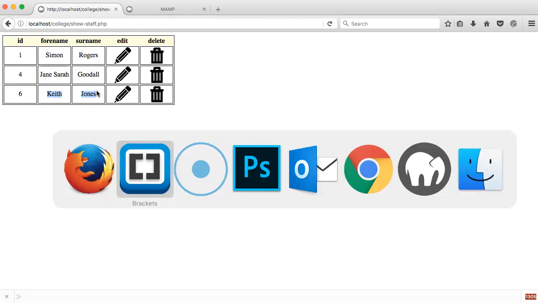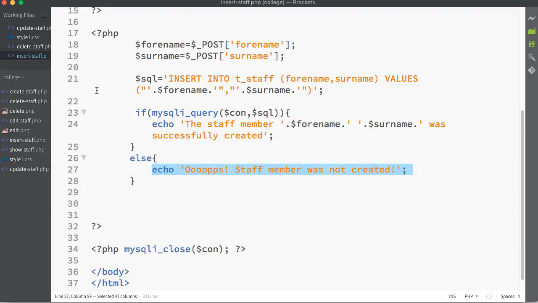So that is the final part of the CRUD, just to create a record in the database from PHP in a MySQL database. Remember that that create section was part of an overall playlist, and in the other videos in the playlist previously, you'll find the read, the update, and the delete sections as well.